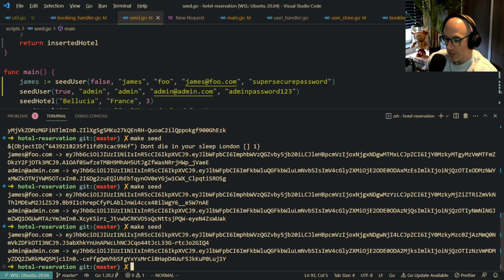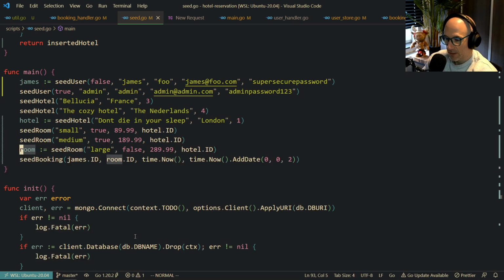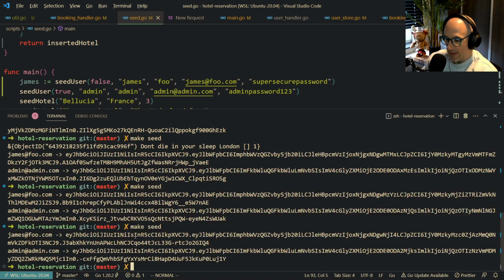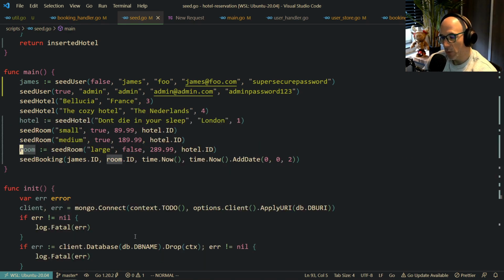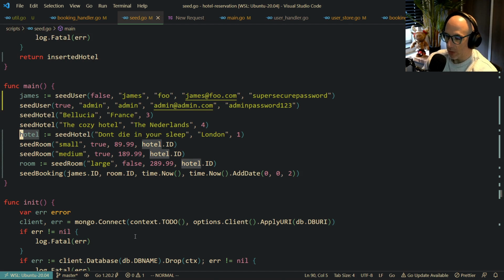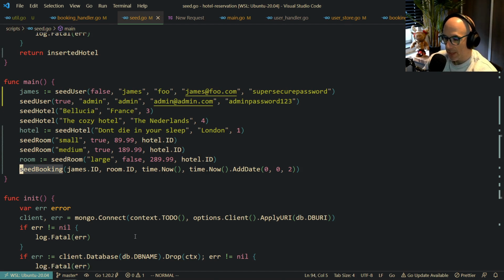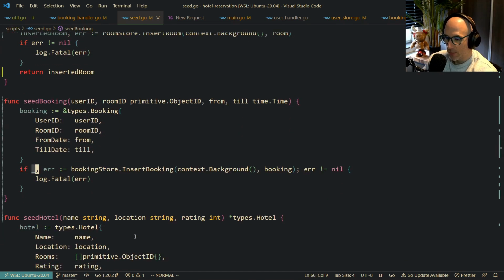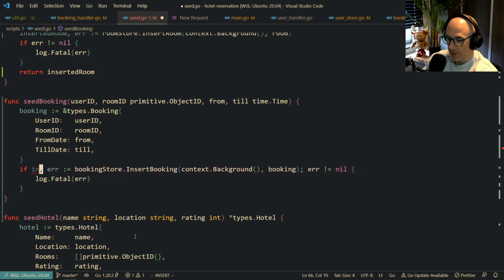So maybe I should actually test. The problem is that I need to log in as an admin to see all the bookings. Wait, what I'm going to do with seed booking is, let me open up this one. I'm going to say it's going to be inserted.